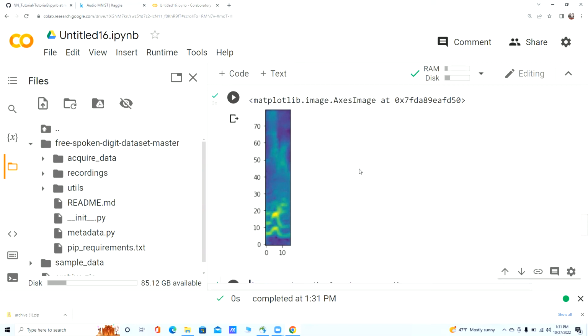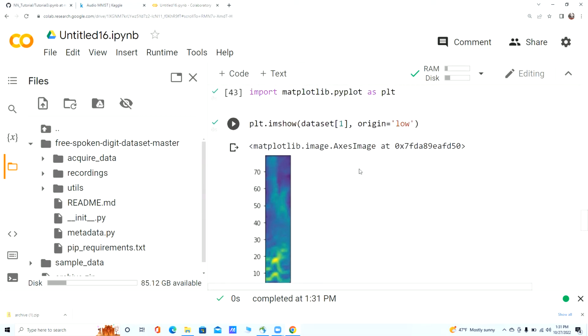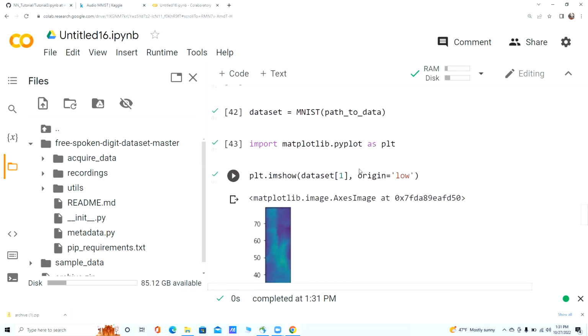The dataset class now returns the spectrogram. Also, it should return the label of the data, or label of this number, because of how we will train our model. We will take the spectrogram, pass it through a neural network, and the output will be an array of 10 numbers, and we should compare it with the target number.